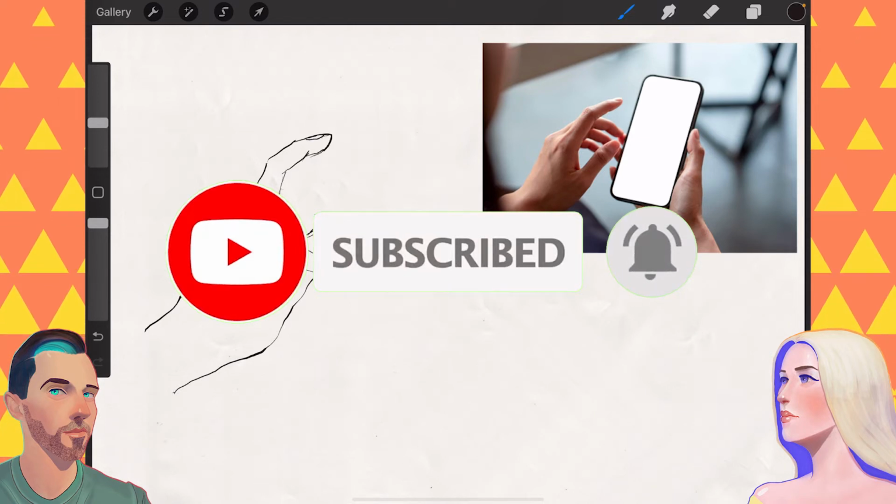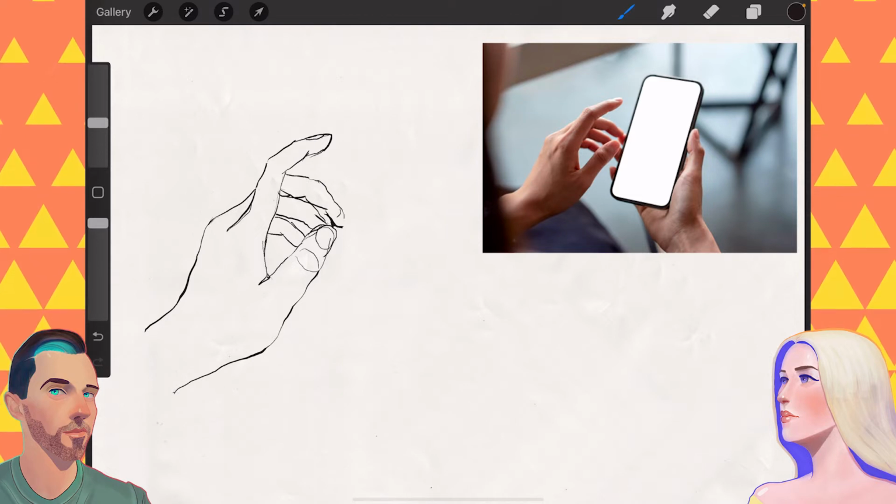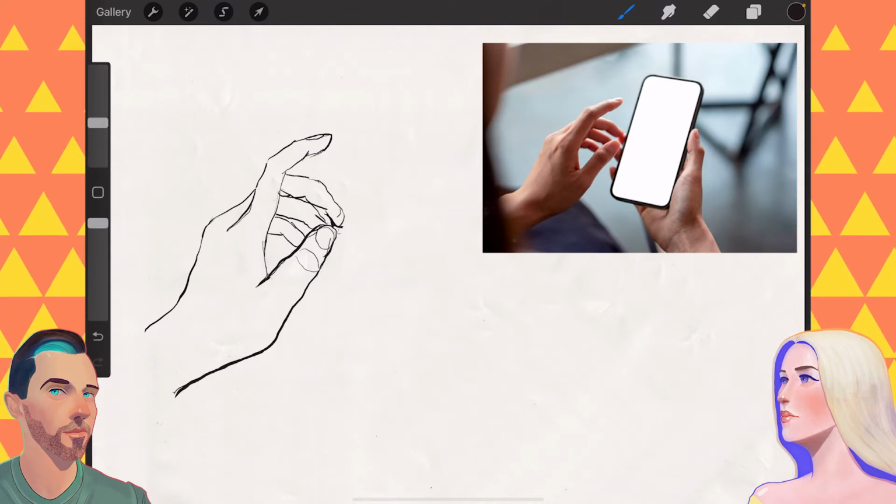Except for hands. You can't comment hands because we're doing that right literally now. Just did that. We'll never draw hands ever again. Never. Anyway, Abby's drawing in this one, and you're doing some hands?